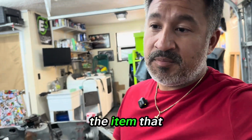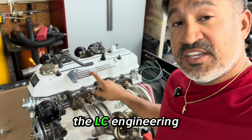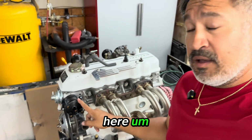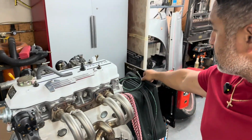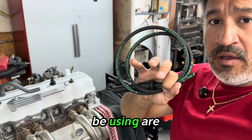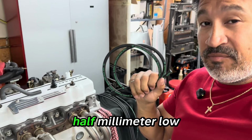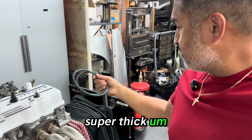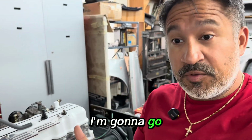The item that we're going to be working on today is building custom wires. So I've got the LC Engineering wire loom, wire mounts here, and their LC Pro distributor. The wire sets that we're going to be using are the E3 spark plugs performance race wire. These are their 8.5 millimeter low ohm resistance wires, super thick. Comes with all the stuff that you need. So I'm going to go through more detail on those parts. So let's head over to the bench.